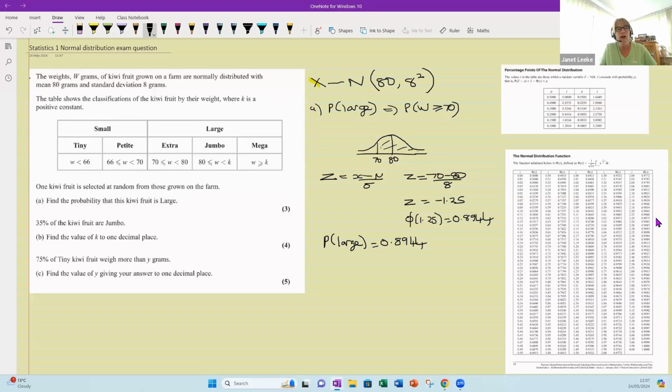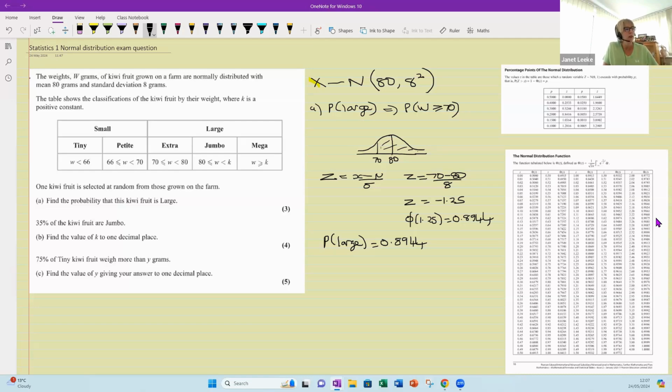If you do use the calculator function, and as I say, you can use the calculator for this, the examiners like to see it as at least as accurate as the tables are. So in other words, show more decimal places if your calculator provides you with those.